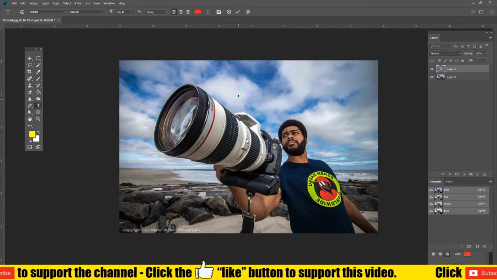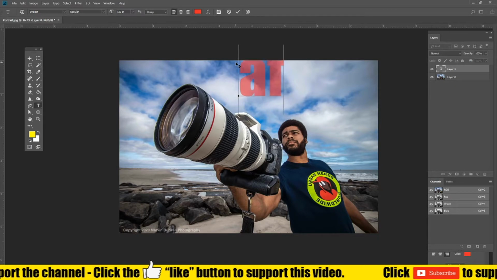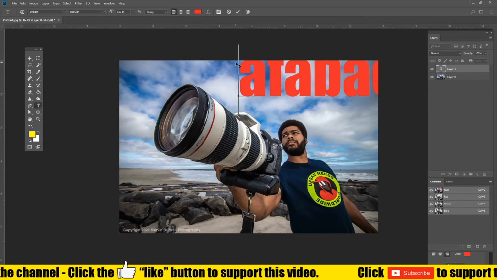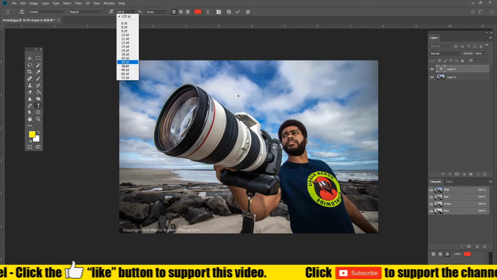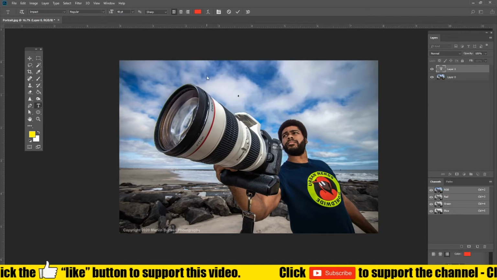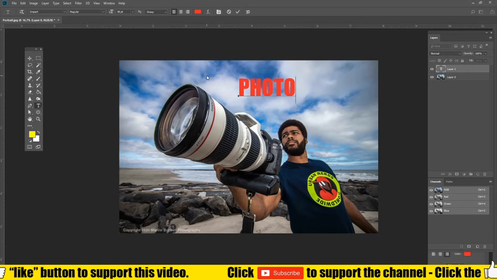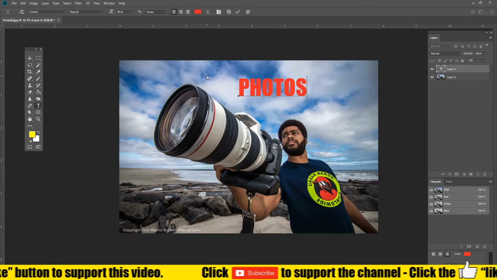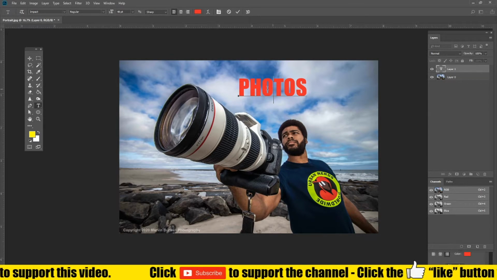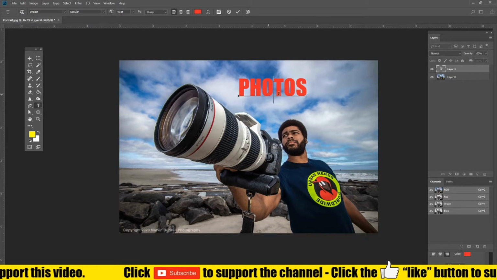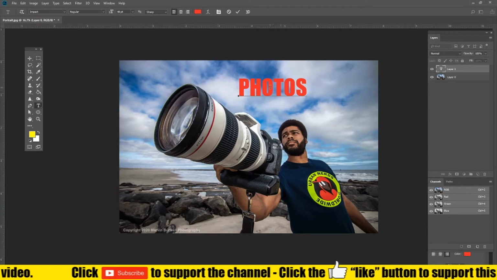We'll click here, and a really large blinking line appeared, which means when I type the letters, they're going to be pretty large. So let's get a more sizable letter into our frame. Let's go 48, right? And let's just type photos. See that? Now we've got some letters. And you can click in between the letters if you accidentally type something that doesn't belong, and delete it, right? You can do that.